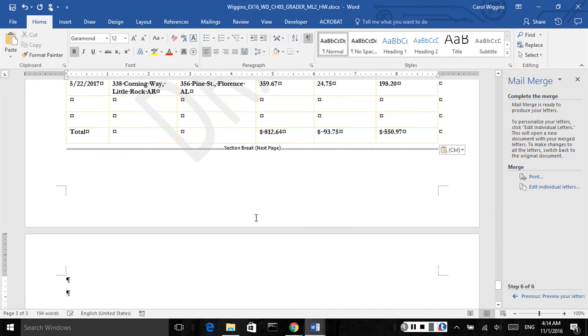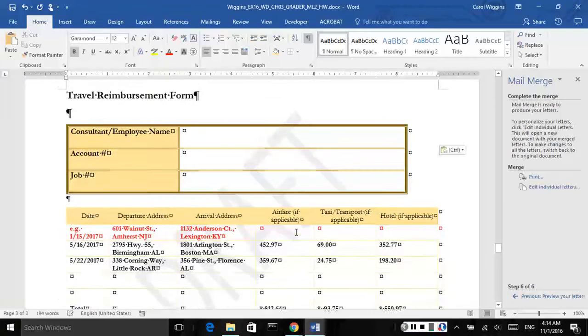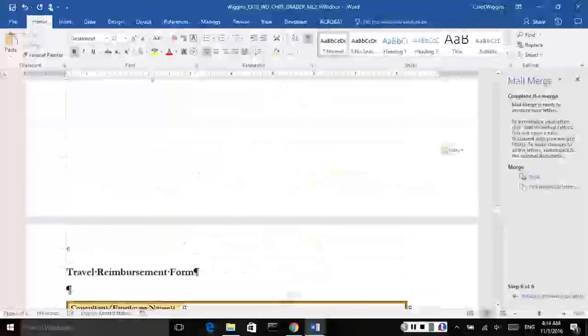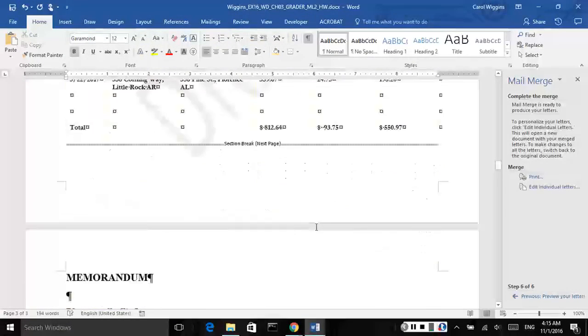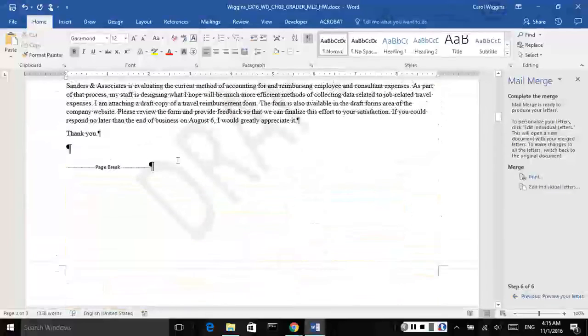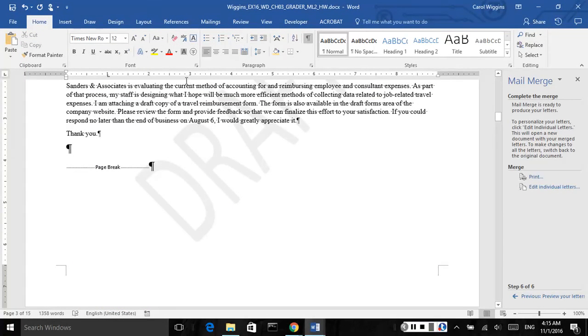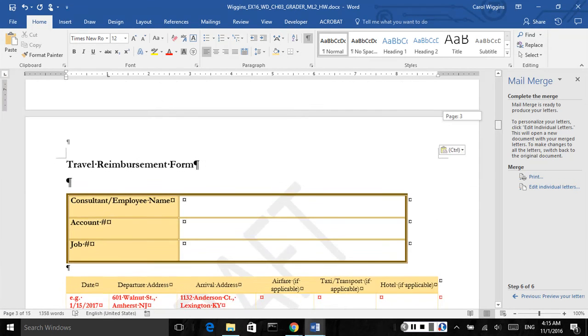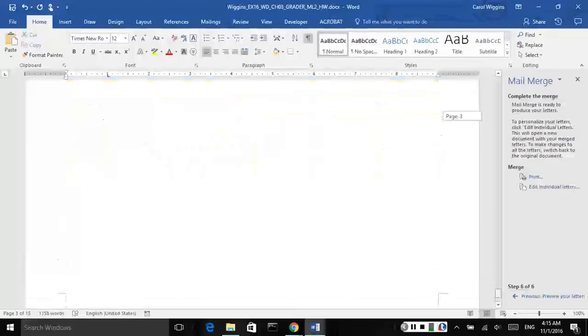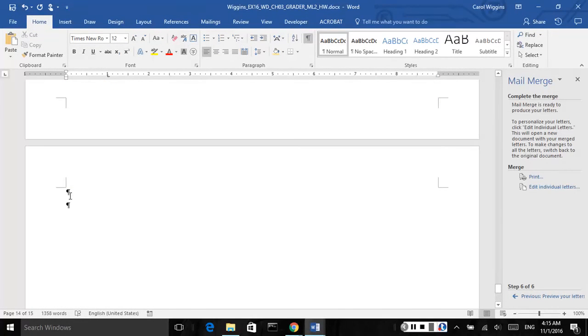And it's going to paste all 12 of those pages in here. And so now instead of only having 2 pages, we now have 15 pages. The reason why we have 15, because you're kind of like, wait a minute, 2 plus 12 is 14. The reason why we have 15 is because it's got these blank lines here on the 15th page, and that's okay. And now we're going to just save our file and submit it and you're all done.